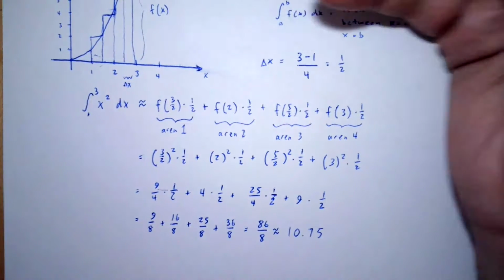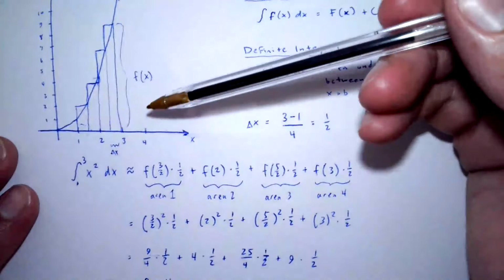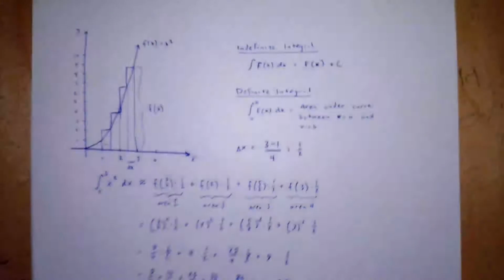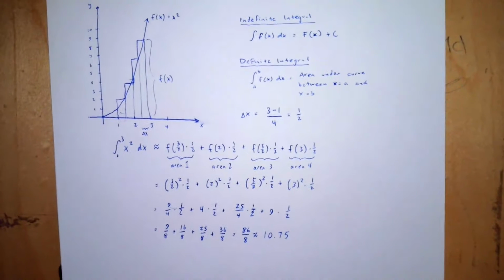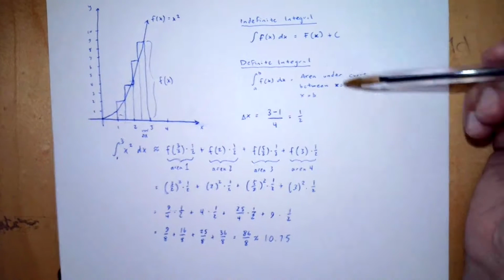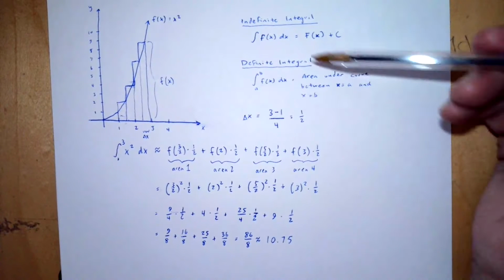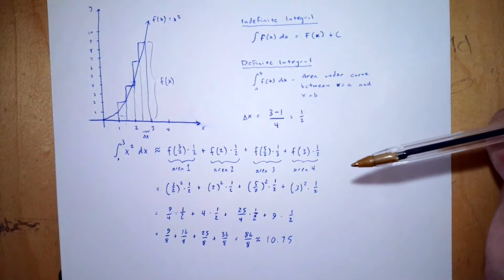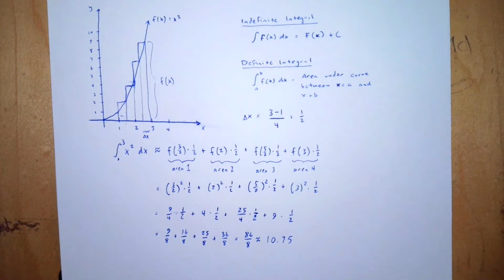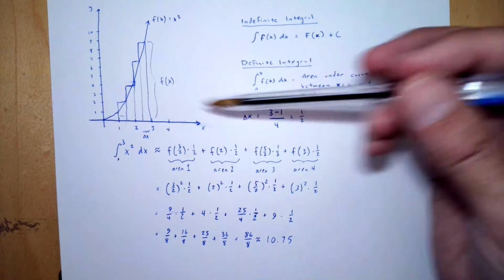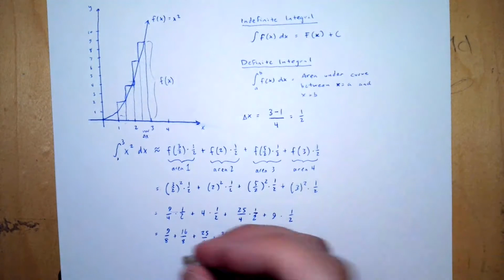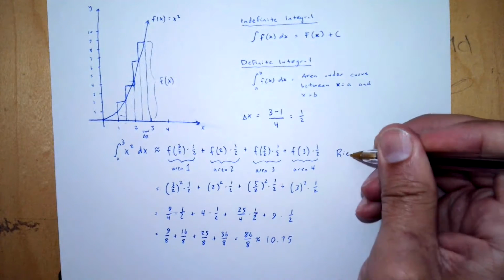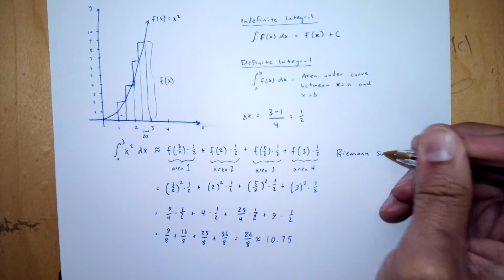Now, in later videos, we're going to figure out a better way to figure out what that area is. There is a way to get it exact, and so that's kind of our task here with figuring out what the definite integral is: how do we figure out exactly what it is? So we'll get to that in a later video. That's the basic idea of what this definite integral is, and what this process is of making these rectangles. This is called a Riemann sum.